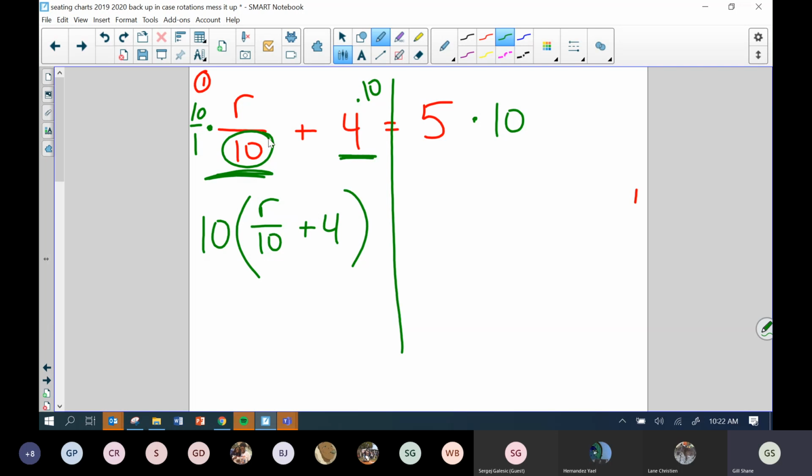Well, I should have done distributive property before I did this, because I know for a fact not everybody remembers it, even though we should remember it. So I'm going to rewrite all of this in a second, so if that was confusing you, trust me, we're going to spend a lot of time on distributive property and equations, so you'll see it over and over and over again.